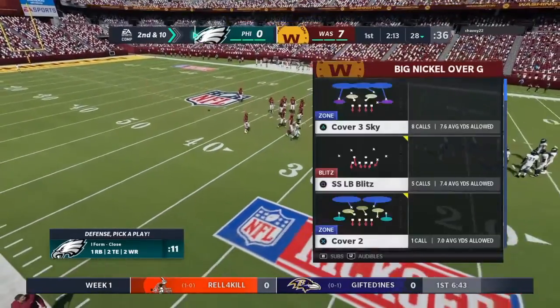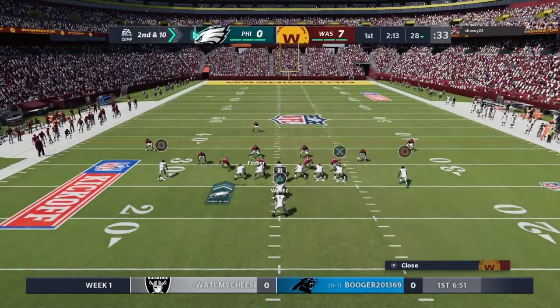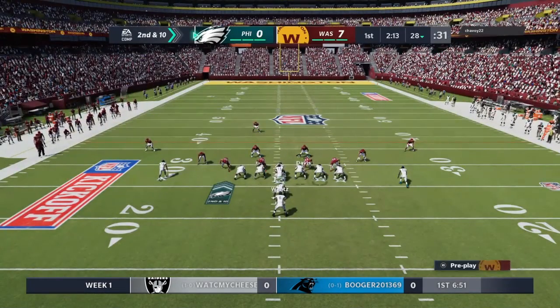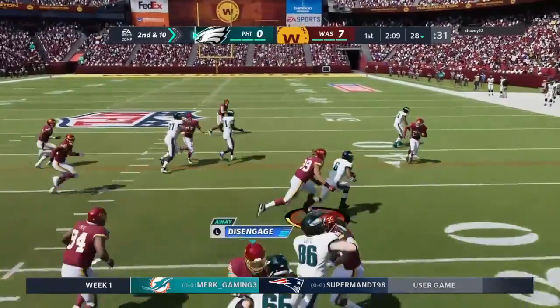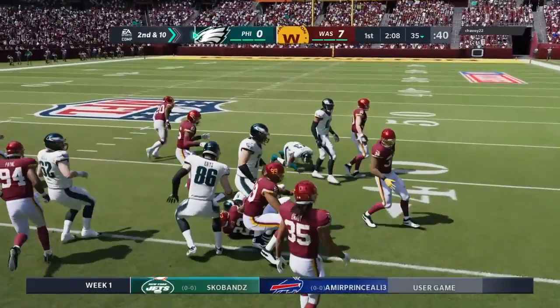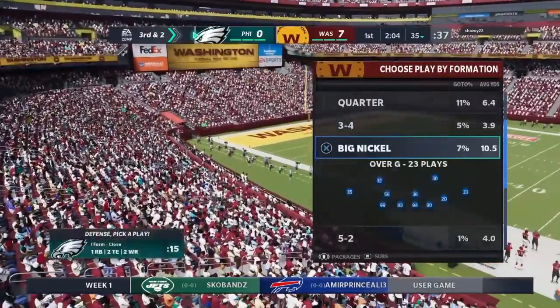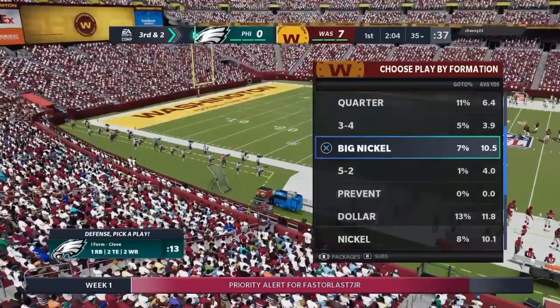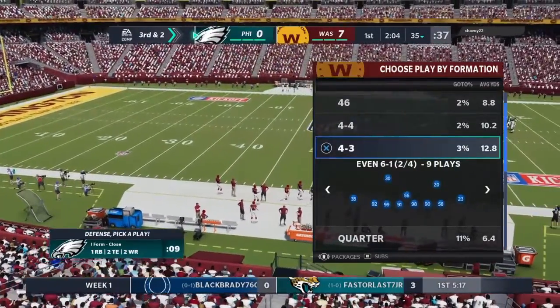This offense, how imperative is it for them to get points out of this drive? Well, they feel like they have to go ahead and match because of what was already on the board against their defense. But I think even more so, you just want to avoid three and outs. You want to be able to stay on the field for a little while, let your defense catch their breath a little bit, even if you don't score any points. That'll leave them with a third and two coming up. They got 8 yards there. Third down.